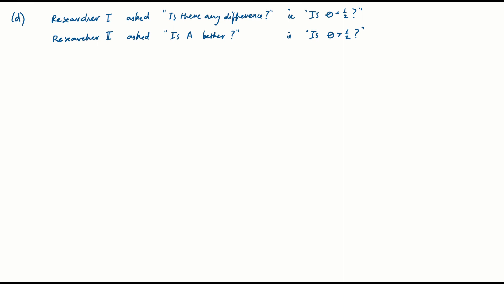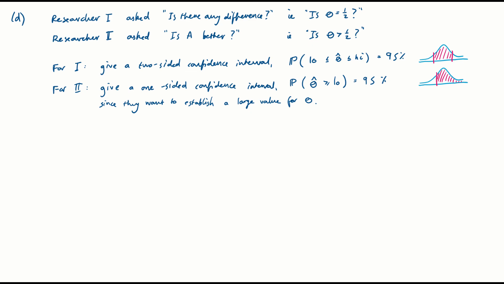In part B, what we did, we gave a two-sided confidence interval. We thought to ourselves, this researcher wants to pinpoint the value of theta, see where it is, whether it's a half or whether it's some distance either side of it. So a two-sided confidence interval is a reasonable thing to give. For researcher two, it's maybe not quite so clear what they want. The form of the question is, is A better? But that's a yes-no question. The confidence interval isn't answering a yes-no question, it's answering a how much question. So it's possible that we should be giving a one-sided confidence interval. Let's say we could say, give a one-sided confidence interval the probability that theta above or equal to some lower bound makes truce a lower bound, so that's 95%. If we think the researcher wants to establish a large value for theta, it's a bit hard to say what we should actually do. The examiner would accept any reasonably sensible discussion, no matter which answer you give.